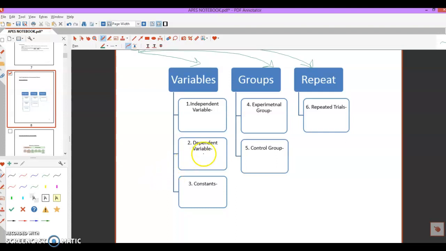Now, when you're doing an experiment, you have to set up variables. In an experiment, there is something that the scientist is able to manipulate, and there is something that will change based on what the scientist is actually doing. For example, let's start with something really easy. Let's talk about growing plants in sunlight or in the dark. We all know that a plant grown in the dark is going to die.